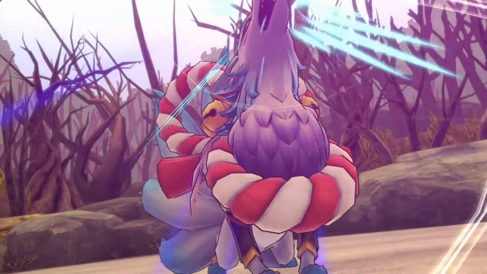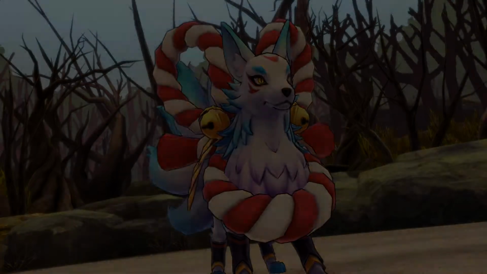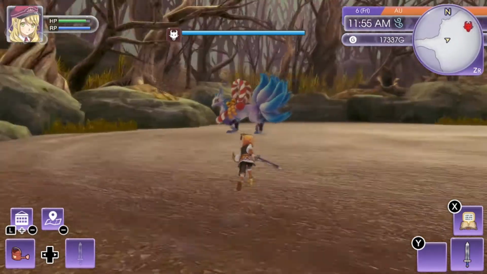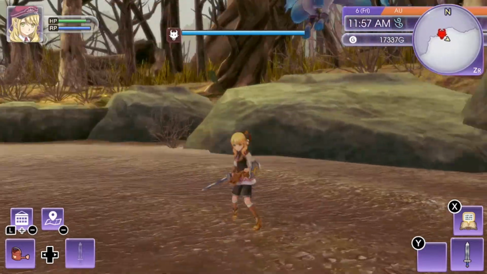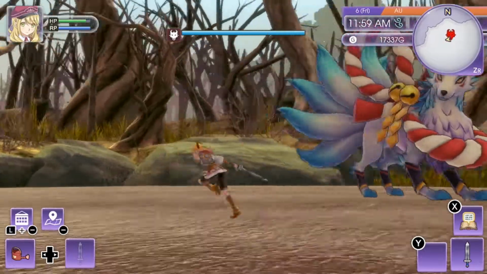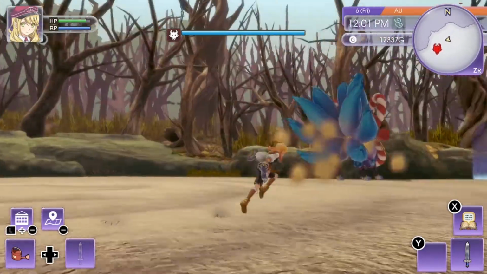Number 8 is the nine-tailed fox. You all know I love the nine-tailed fox. I have talked about it in multiple videos of mine, and it is just so easy to tame, and honestly, it's one of the best overall monsters in the game to tame. In my opinion, if I did have to make a list that was 10 being the worst, 1 being the best, the nine-tailed fox would honestly probably be my number 1. But I put it in number 8 because it is one of the fastest mounts in the game.